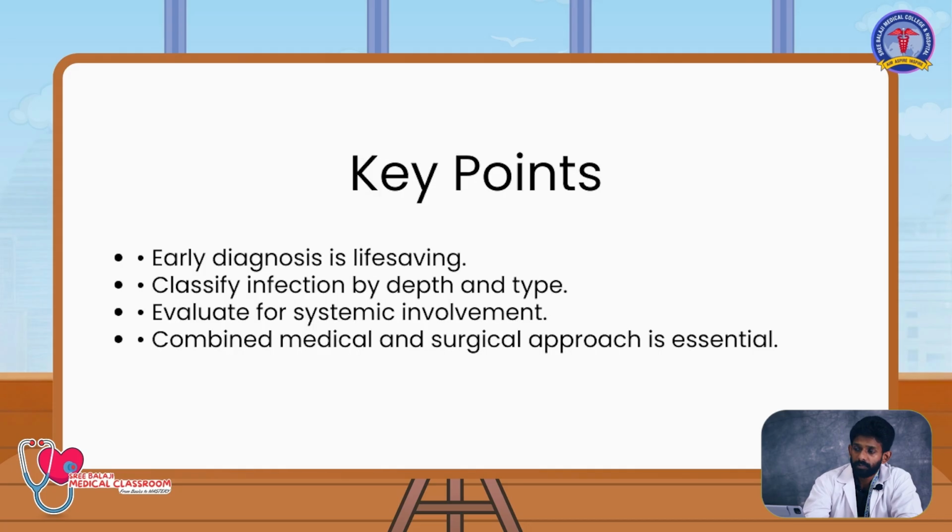So the key points from today's lecture: early recognition is crucial for a favorable outcome in the treatment of acute and chronic soft tissue infections, and we need to classify the infection based on the type and depth. Always look for systemic involvement. We combine medical and surgical approaches. Chronic infections need prolonged targeted therapy.